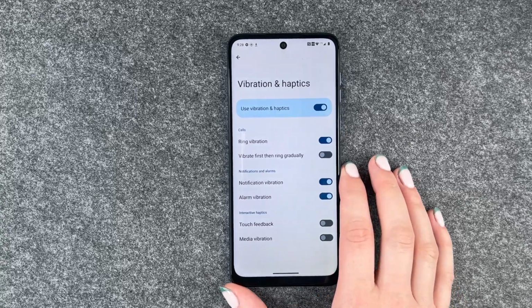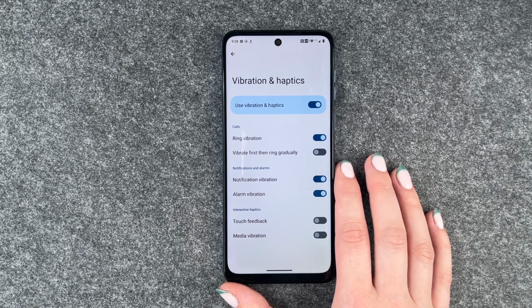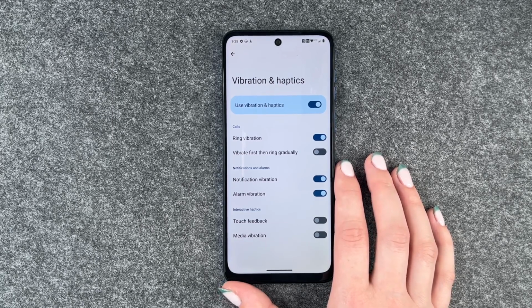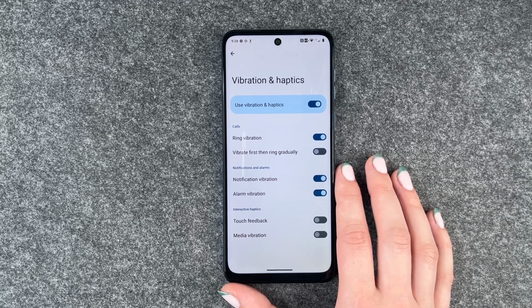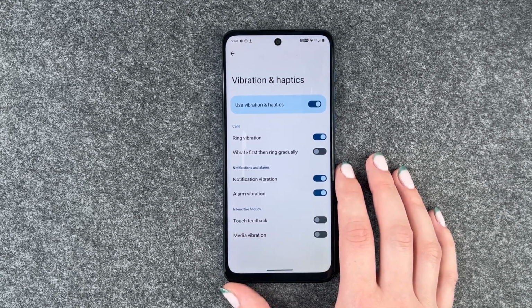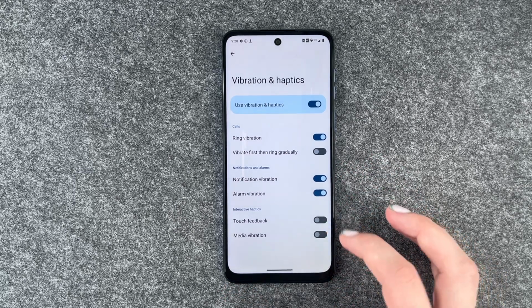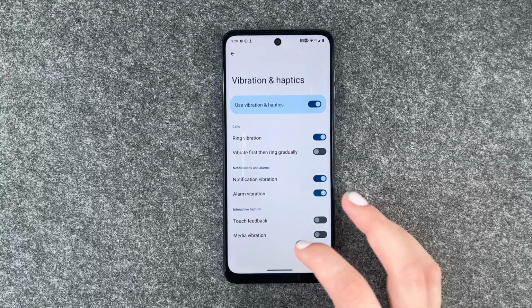if you think about it, if your phone vibrates every time you touch something, closes or opens or whatever else, that drains your battery a lot faster. So we want to turn that off. If you like that haptic feedback, you can totally leave that on if you enjoy that.